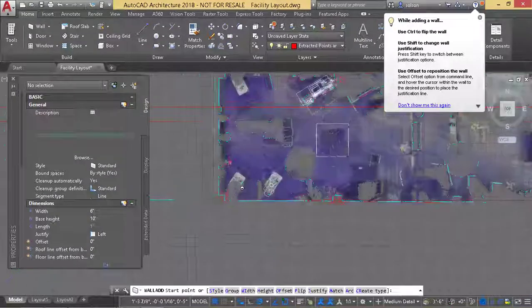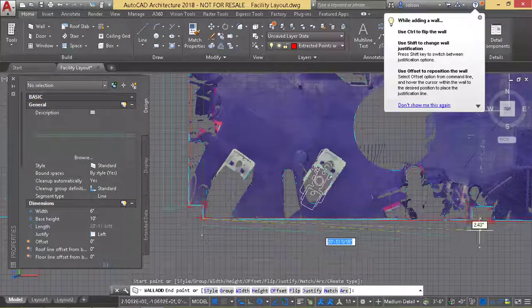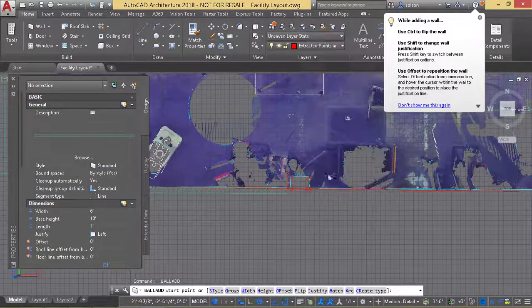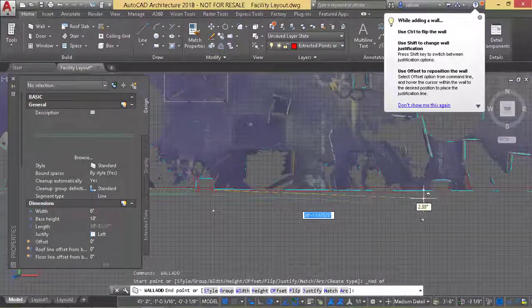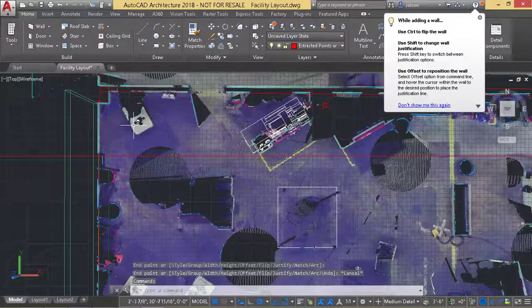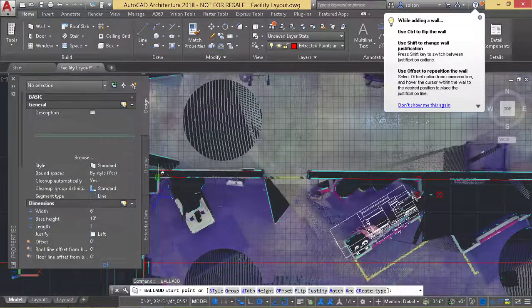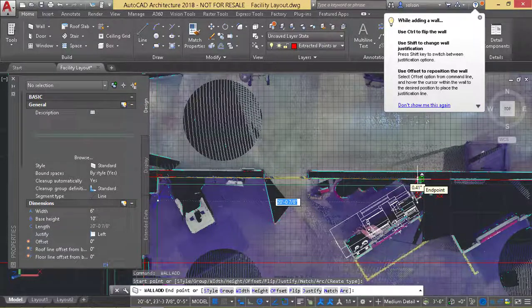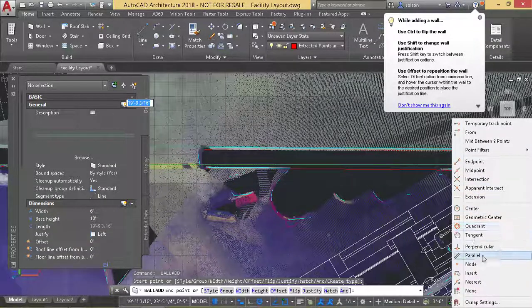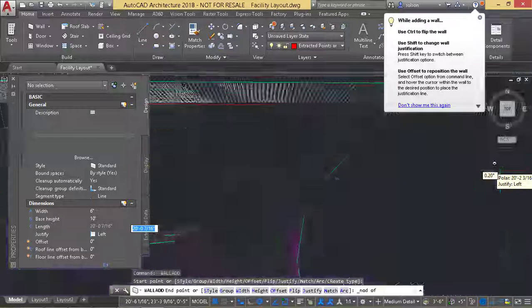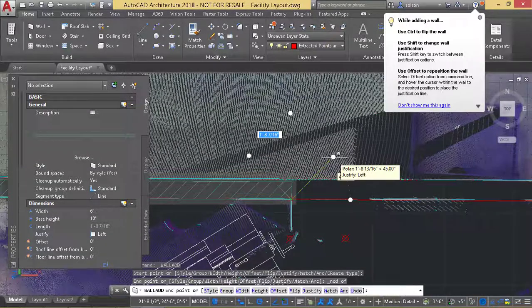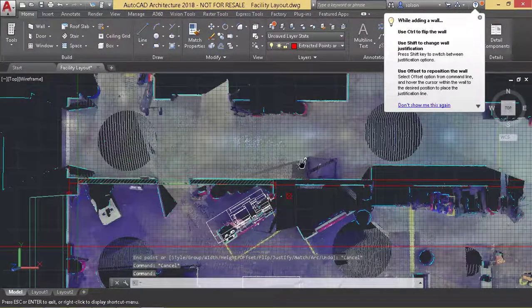So I'll do the wall again. So there are our walls.